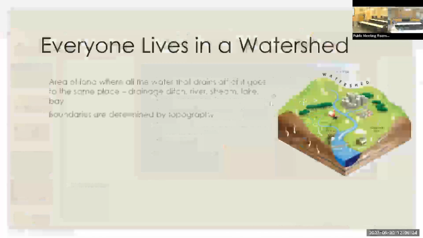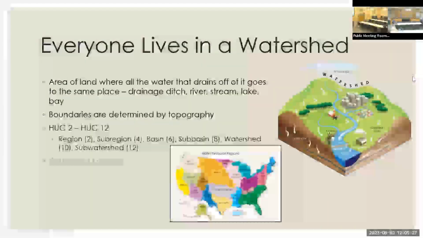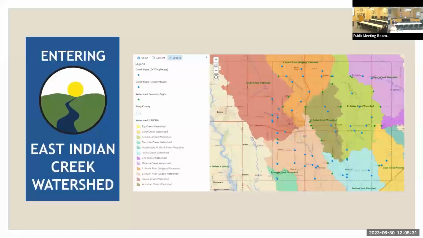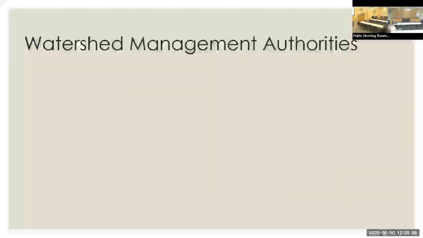Great, thank you. So those are our watersheds. This is another great passive educational piece that we've done in the county. If you're driving along county roads or even some highways, we have signs out there that say entering a specific watershed. It's a great educational piece that we've been able to do on our roads. That gives an overview of watersheds.